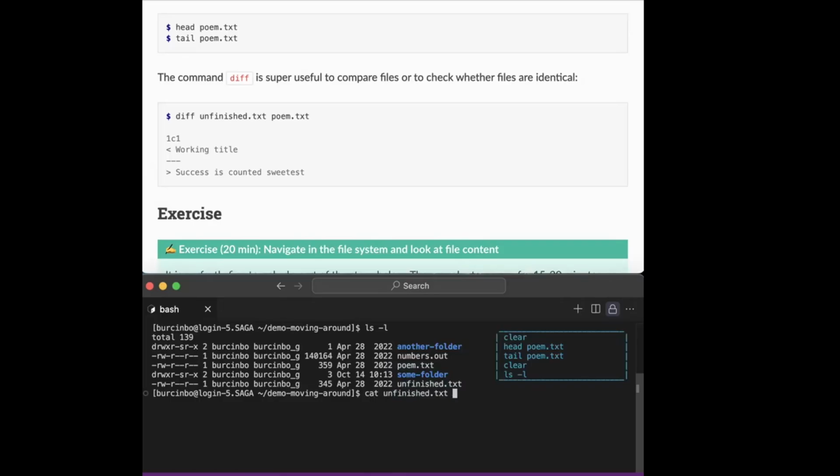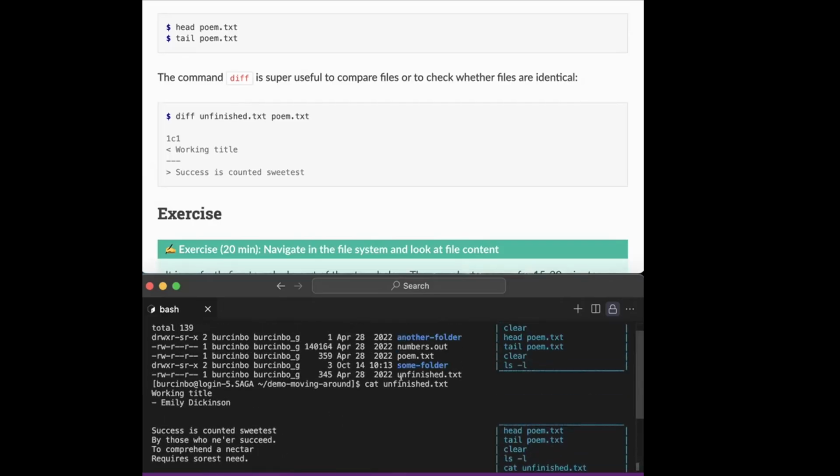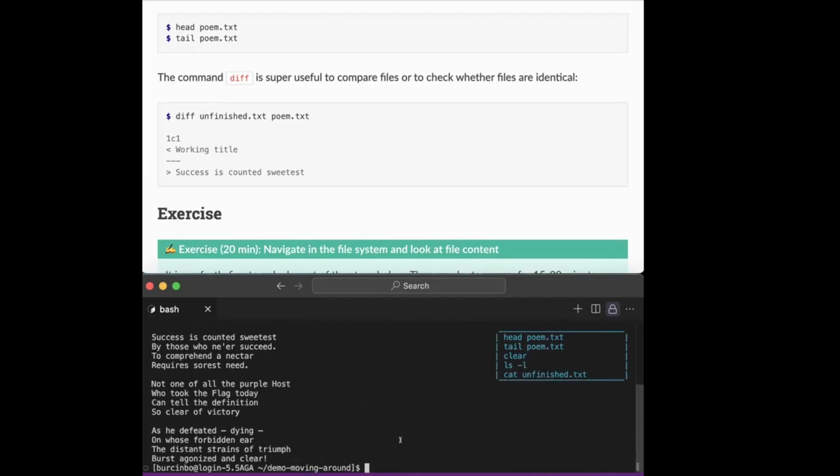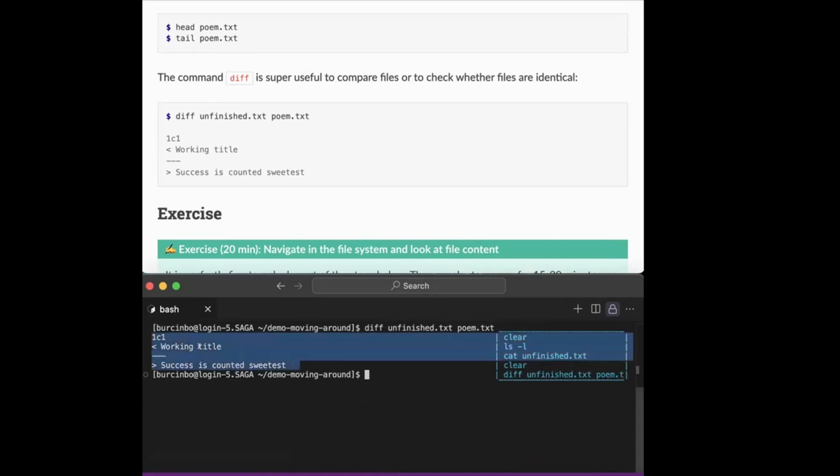Let's see what we have in unfinished. Yeah, it's quite similar to the poem file, but if we want to see the difference between those files, we can say diff between this file and that file. So the difference between those files.